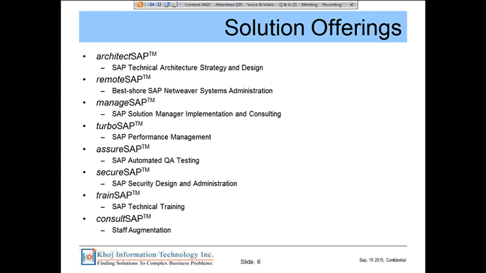Secure SAP is SAP Security Design and Administration. Security in SAP is a big area. Security administration: there are a number of different SAP products, and they have their own security requirements.